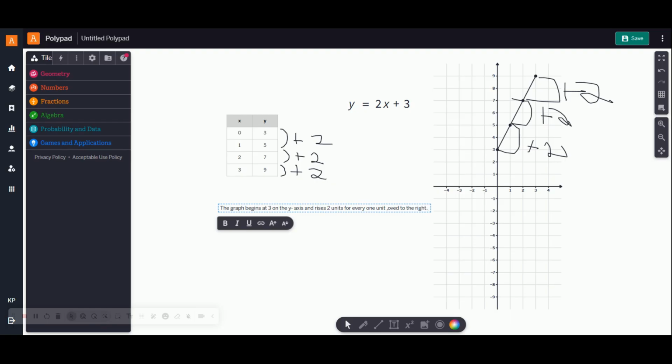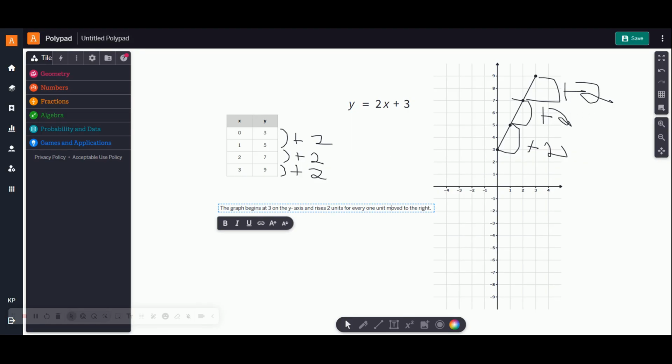This is also a good time to highlight if it was a positive or negative slope. Because we moved to the right and increased, they would say positive. And just have class discussion over what they visualized here. At this time, we've shown them a table representing constant rate. We show the equation, and then we also gave them a visual on the graph where they can see that it's a linear function with no repeating x's, our y-axis where we cross the y-axis, and we still had that constant rise or that constant change of plus 2.